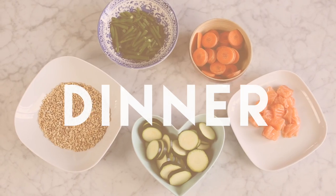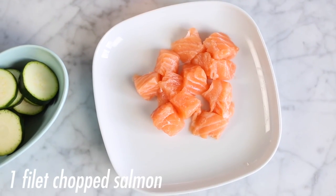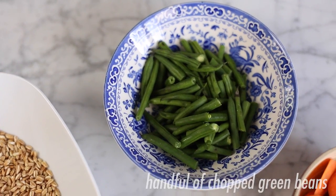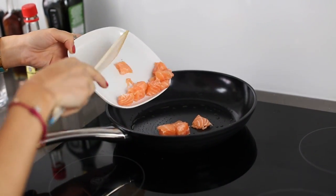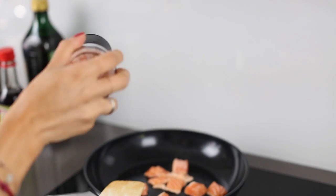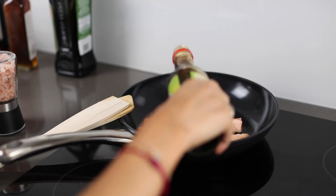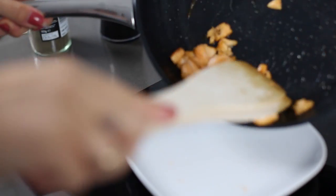I'm going to make an on-the-go salmon stir fry tonight. So the first thing you're going to need is some salmon — I've just chopped this up into little squares. I have a cup of farro, one chopped courgette, chopped green beans, and one chopped carrot as well. The first thing I do is cook the salmon on quite a high heat. I'll add some salt, a little bit of pepper, and make sure the salmon gets heated from all sides. I'll also add a little bit of toasted sesame oil and some soy sauce — those two together make such a perfect combination.